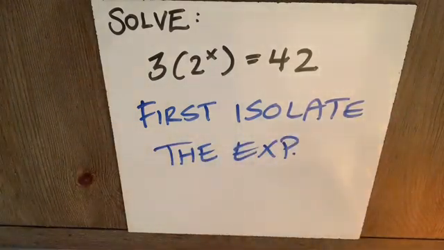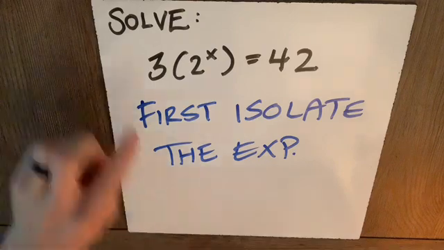That's what we must do. See this 3? There's 3 of these things. That's not 1. It's not isolated. So what we'll do to both sides is we'll divide by 3, and now we've got an isolated exponential function. How do I solve exponentials? I'm going to introduce logs.